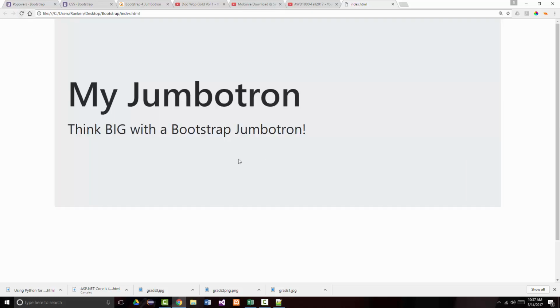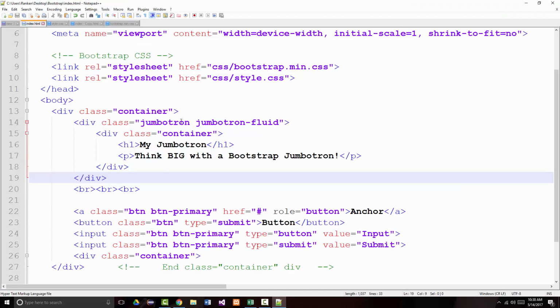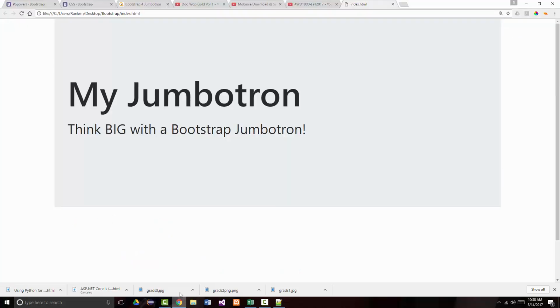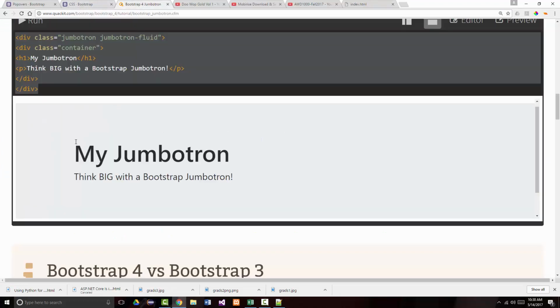There, the coloring's back, and we don't have the fluidness, but I don't know why. Jumbotron Fluid. Not sure why that is not working right now. It was there.